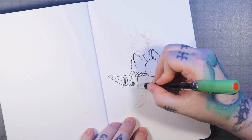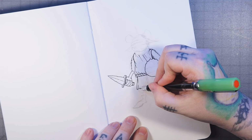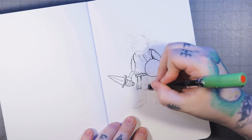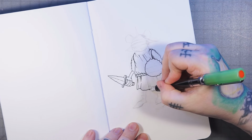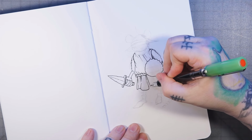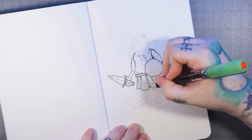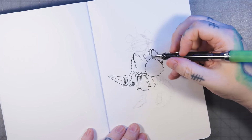All right, so here where his tabard's coming out, we want to grab these little edges, these wrinkles and folds, and just kind of whip out the edges of those lines like that. And, you know, this is something he scrounged up, so it doesn't have to be perfectly nice or anything. I mean, unless you want it to.